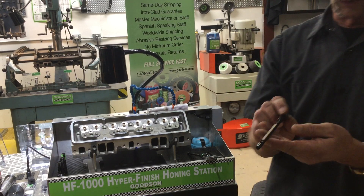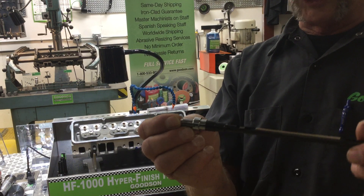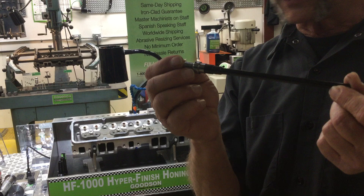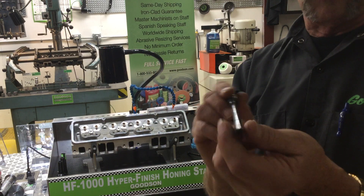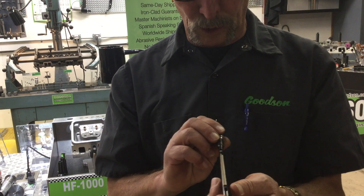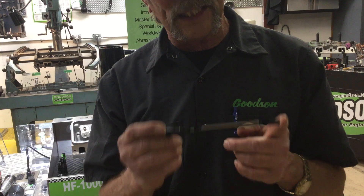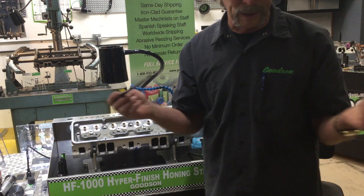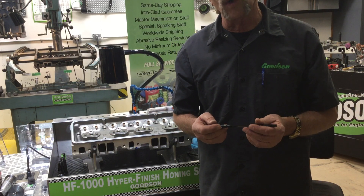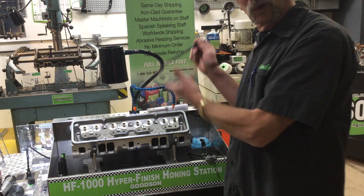As you acquire different ranges and different dimensions of the valve guide diamond sizing system, they'll come just like this — black anodized, hard chrome, longer diamond, more consistency in the manufacturing. It's a beautiful piece. Now I'm reassured that my availability will be more consistent, the quality mandrel to mandrel is impeccable now, and the interchangeability of these parts and replacement parts going forward should be back up to that Goodson standard that you've enjoyed in the past. Thank you for your support. If you have any questions about the interchangeability or upgrading to the new Black Diamond series, get with me — my name is Dave Monaghan, my extension is 281, toll-free it's 800-533-8010, or catch me at Dave@Goodson.com. Thank you, and I'll give you a demonstration on this tool right now.